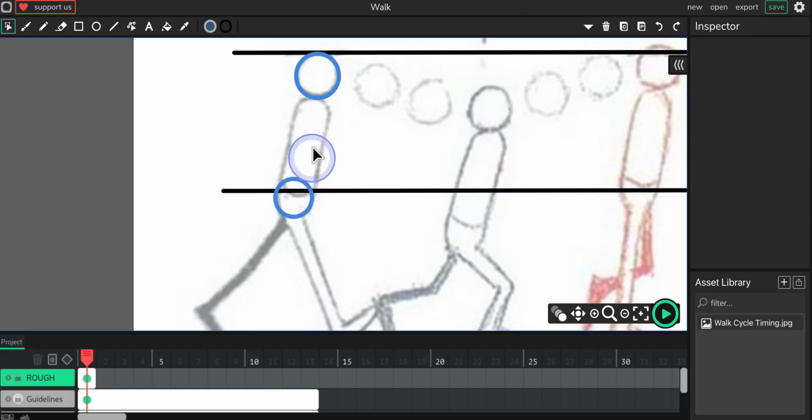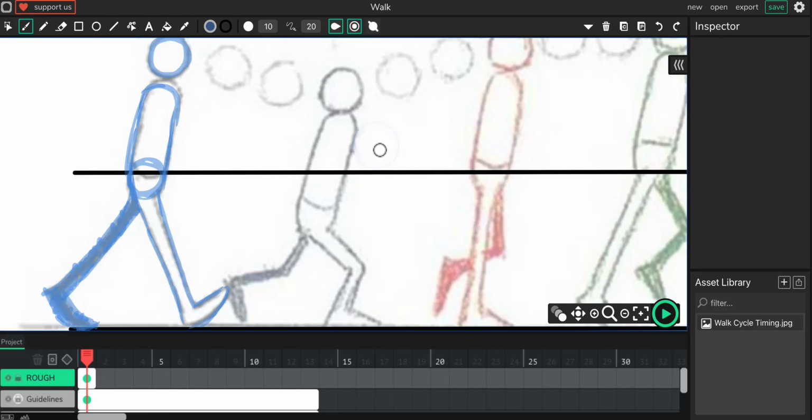And you can see in this contact pose, the character is kind of leaning forward a little bit. You could also have him or her or it going just straight up and down if you'd rather, so that's fine as well. Okay, I'm going to go ahead and pause, and I'll be right back when I'm done sketching this character. Alright, so there's my super simple character trace there, and that is frame 1.